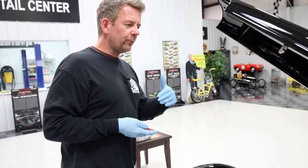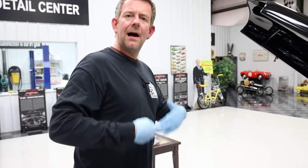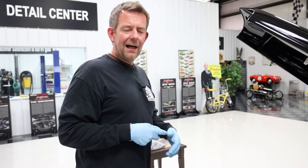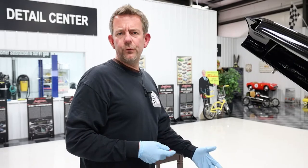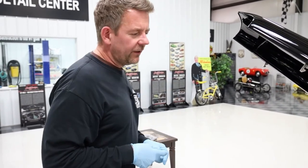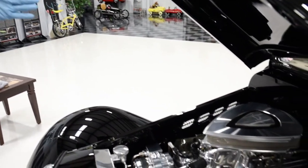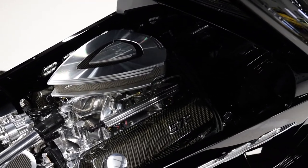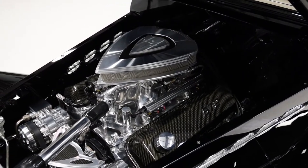A lot of times with these hot rods, people will skimp on the powertrain. They typically will use a small block, whether it be a Ford small block or a Chevrolet, something that might have 200, 300, 400 horsepower at best. What they did when they built this is they said, we want to figure out a way to have a big block motor, and we want to go with something that wasn't built in somebody's garage. We wanted to order it from a manufacturer like General Motors.